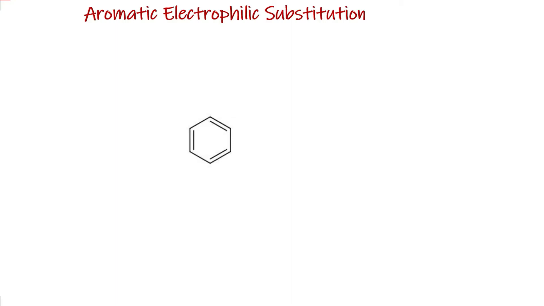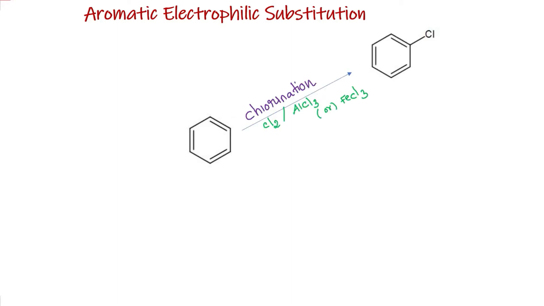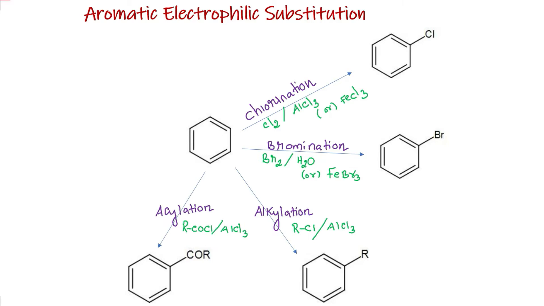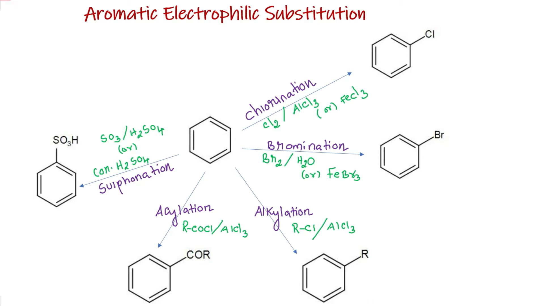What are the reactions which come under aromatic electrophilic substitution? The first is chlorination, in which the hydrogen atom of the benzene ring is replaced with chlorine. Similarly, bromination, where it is replaced with a bromine atom. In the case of alkylation, generally called Friedel-Crafts alkylation, alkyl groups replace the hydrogen atom. Similarly, in Friedel-Crafts acylation, the acyl group — that is the RCO group — gets attached in place of hydrogen. In sulfonation, the sulfonic acid group replaces hydrogen. And in nitration, the NO2 group is attached at the place of hydrogen.